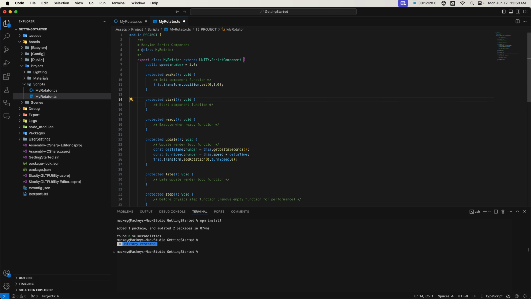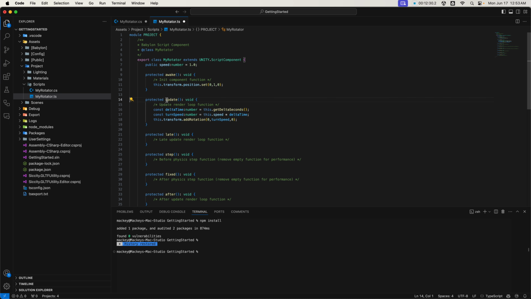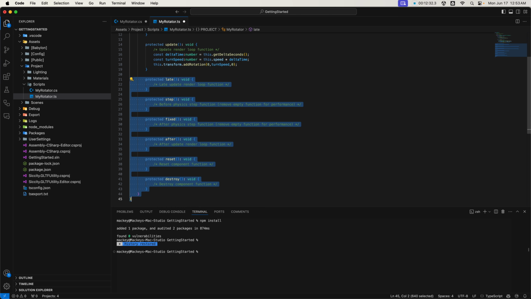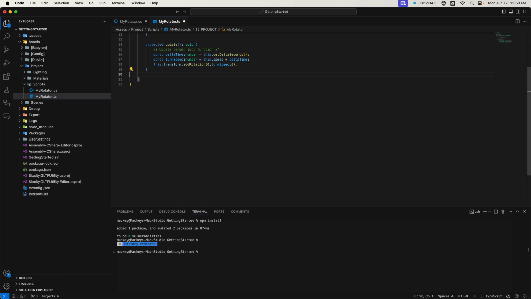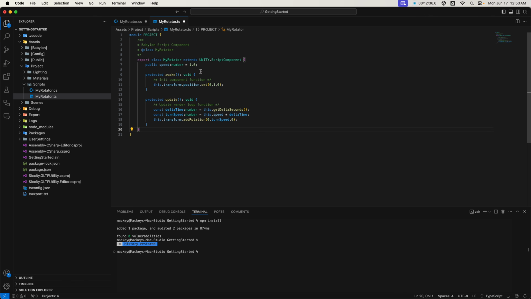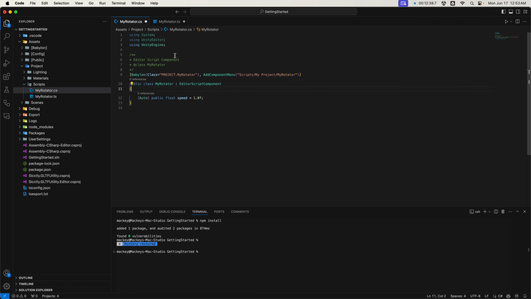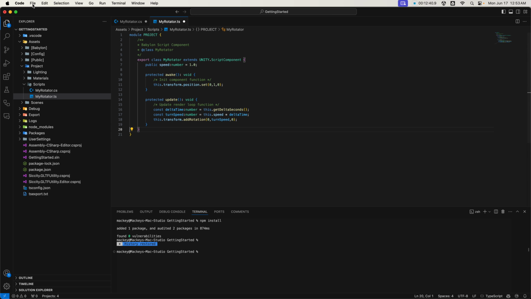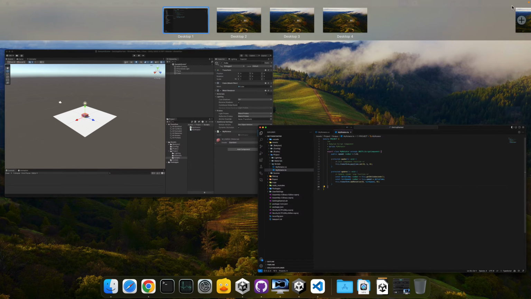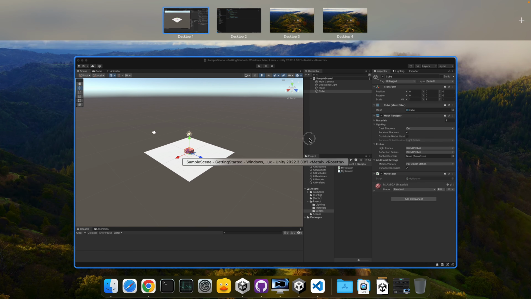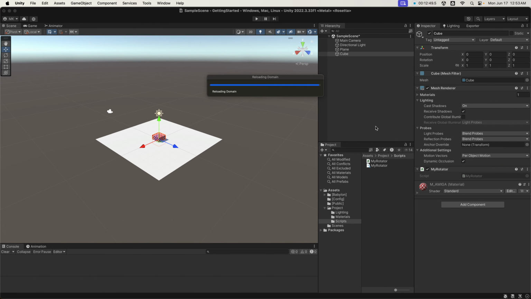And since we're not using any of the other functions, just like before, we can clean up the unused functions, and now we have a nice clean script component for the rotator, just like we had in the playground, but this time it is in the editor world. And when we pop back over here, it'll recompile.